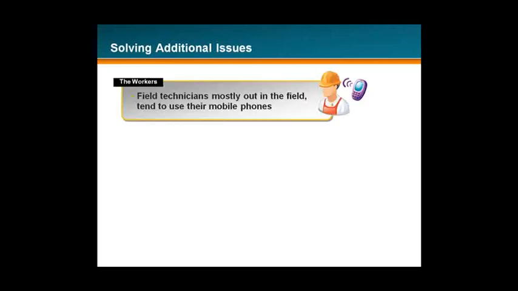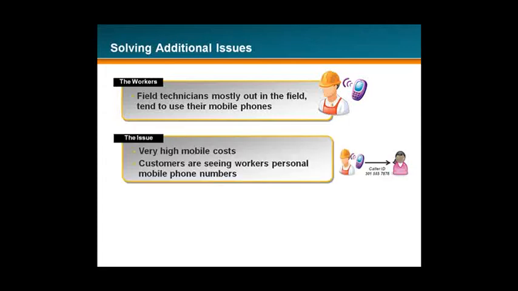There are also other ways that Broadworks Anywhere can help make a business more efficient. As Mr. Smith's field technicians are mostly out in the field, they tend to use their mobile phones more than Mr. Smith would like. Mr. Smith does not provide his workers with business mobile phones, so instead the workers submit their monthly mobile phone bills, which typically include both personal and work-related calls. This translates into a very high mobile cost for Mr. Smith, especially if the workers are making personal long-distance calls. To date, Mr. Smith has simply turned a blind eye to the extra costs.